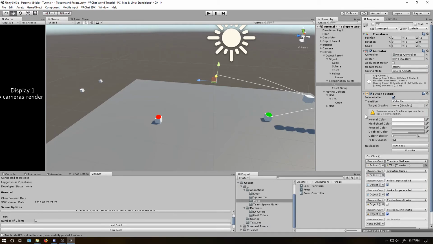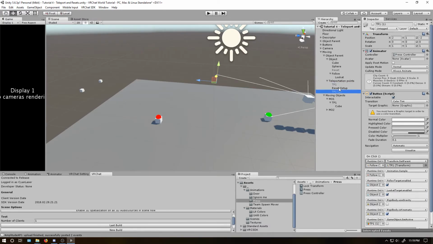This last event here is just going to be as all the other ones were, drag its own object in, set game object, set active, and then put it as unchecked. So what this is doing is it's moving our follow object to be a child of the object we want to follow. It then tells our teleport object to use the script to follow our follow object. We also made it so that this object no longer is affected by gravity and it won't be moving through physics, but just through script.